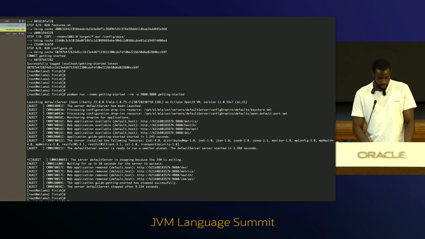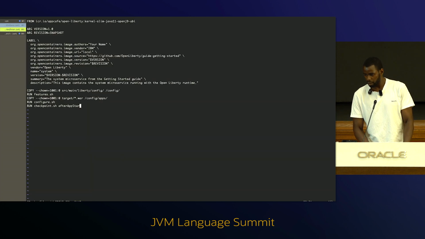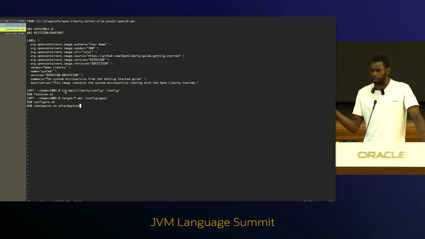So now what we'll try is with CRIUSupport, and I'll just show you what's being done differently. A normal Liberty run will do all the steps above. It's basically moving all the files you need for your app server over to the container, and then configuring it, and that's just doing a cold run, warming up the shared class cache so that we can do AOT compiles and then build up the cache.